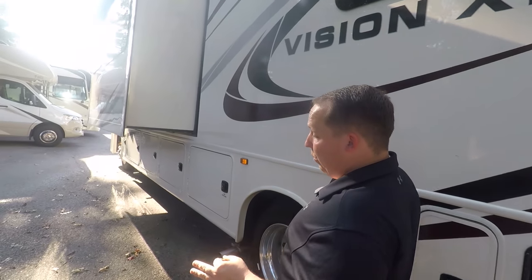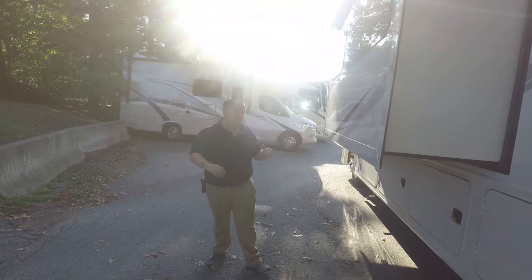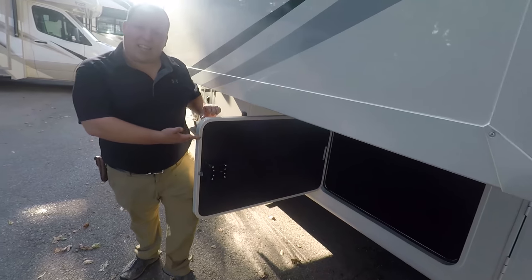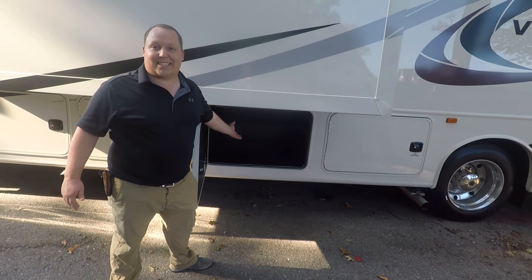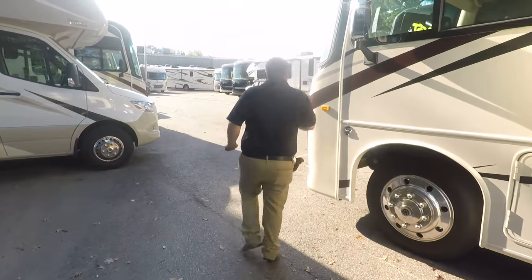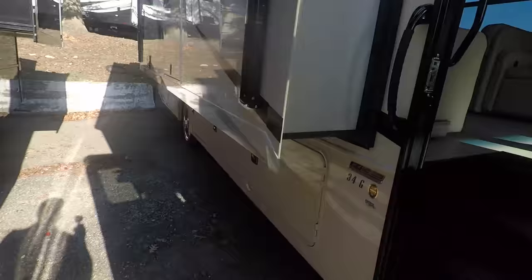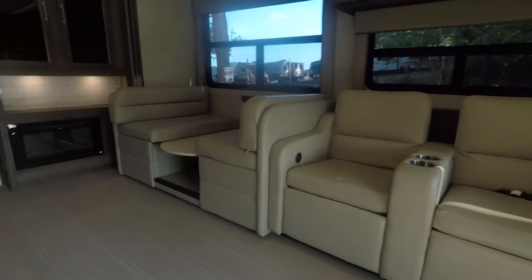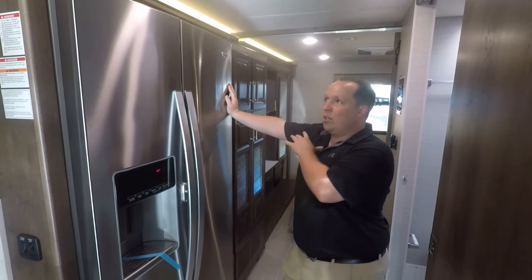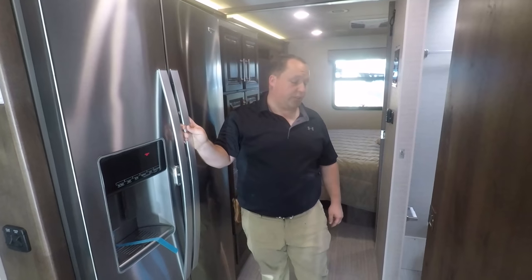Now for the things I love about this motorhome. First and foremost, I love the roof — it has a fully walkable one-piece fiberglass roof. Very, very nice — a very high-end feature. Number two, I like the compartment storage. It's not carpet like the Emblem — I think carpet in the exterior storage is stupid. Number three is this residential refrigerator: Whirlpool, dual doors, water filtration system, ice maker, all electric. This is a beautiful and great residential refrigerator. Integra Coach just has the best refrigerators in the industry.